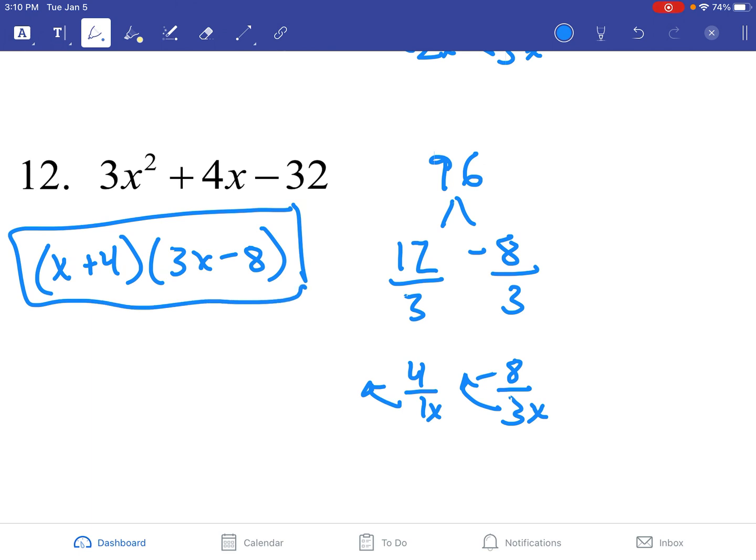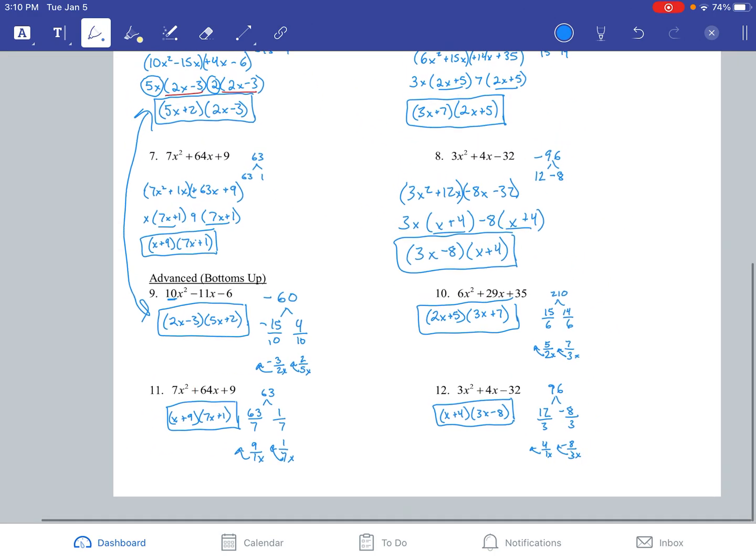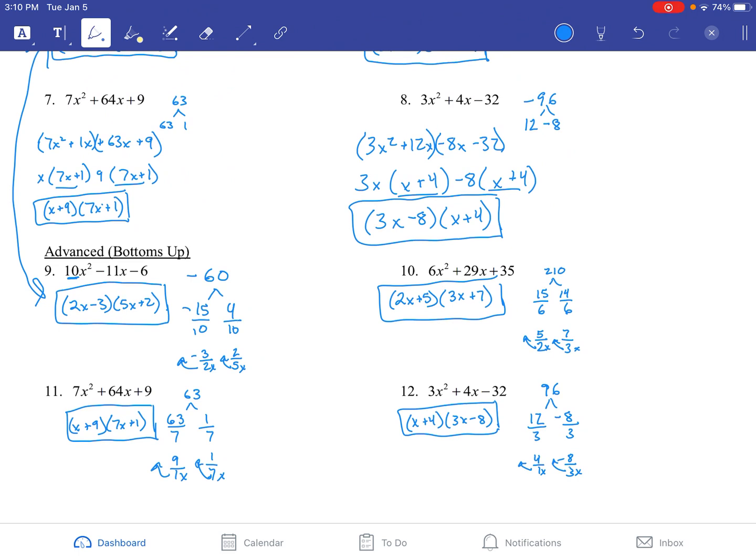All right, so those are the different types of factoring you might see or might be able to use. Again, I don't care which one you pick if you're doing an advanced factoring type of problem. If you use the grouping method or the bottoms up method, whatever one works best for you is what I want you to choose. A lot of students last semester seemed to like the bottoms up method because it seems to be a little bit quicker. So if that's the way you like it, then go ahead and use it.